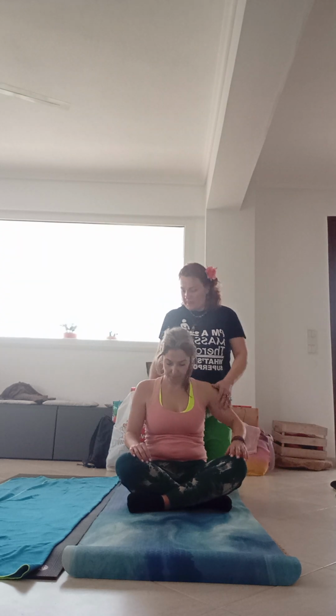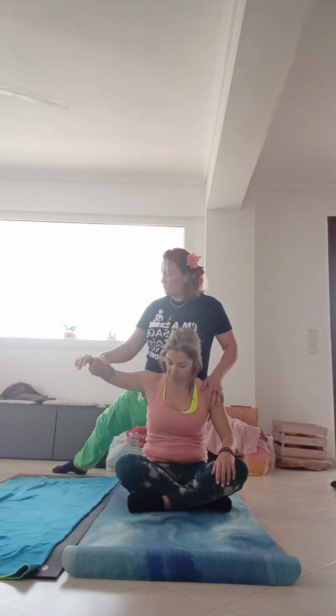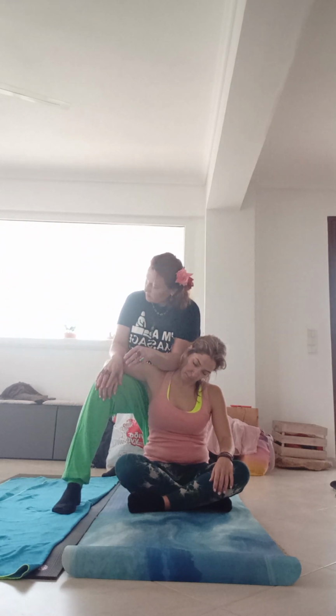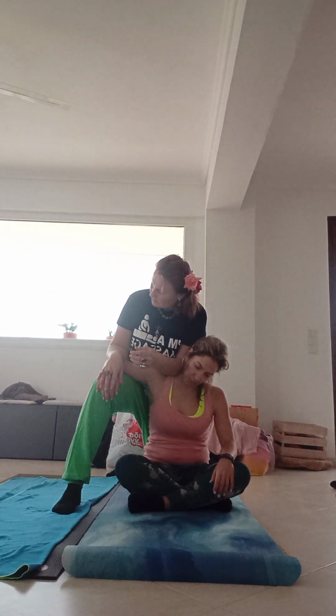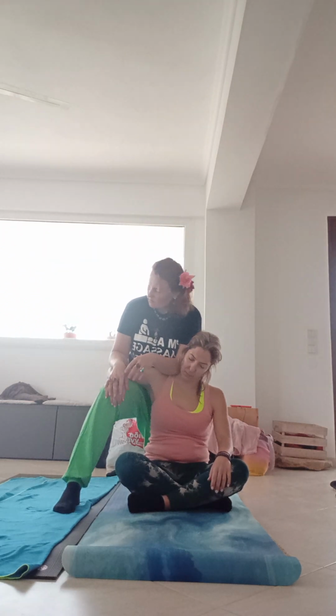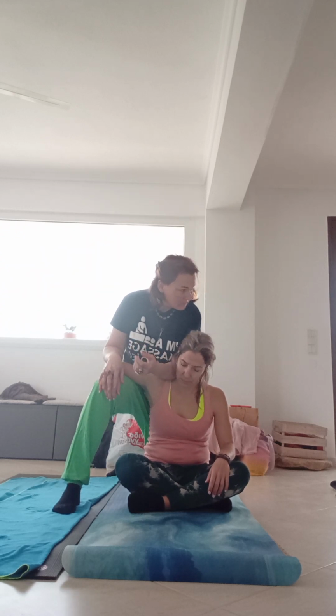One. Two. Three. More close to here, like this. Put it like on chair. Relaxing it. Yes. Okay. This side is a bit tighter than this one. This is harder. Yeah.